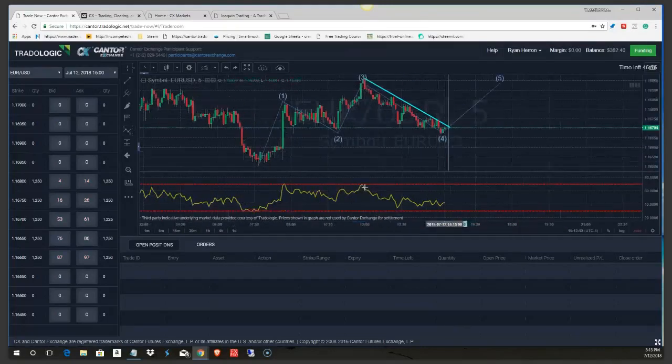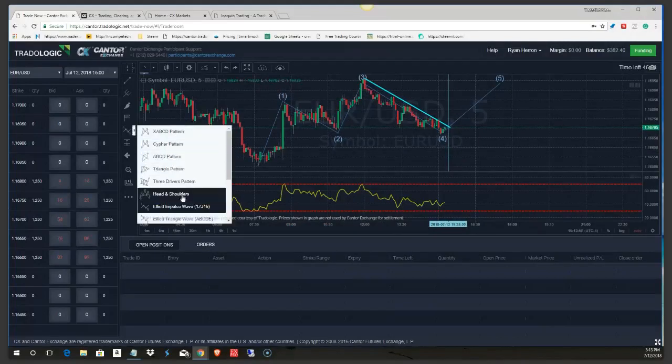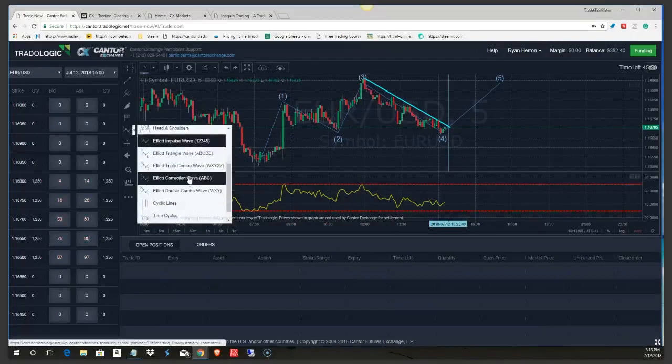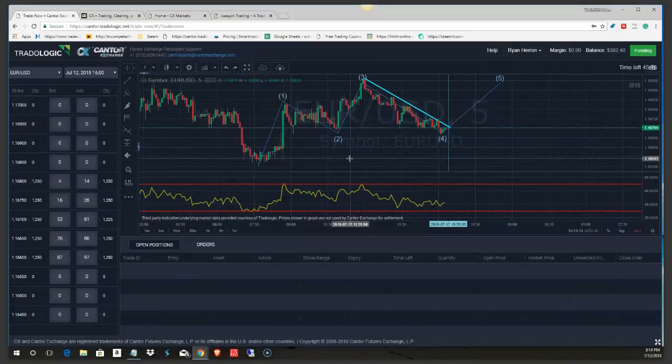Okay, let's say I'm looking at the chart here. These are my Elliott wave counts. If you want to find out exactly what the indicator is, go Google it. There's all types of information out there, but that's how you draw it. You just click over here, find whichever one you want, and draw it. If I want it to look like 1, 2, 3, 4 or A, B, C, D, each one has a different meaning, but that's not for this video. And that basically, guys, is how you get around the Cantor Exchange trading platform.